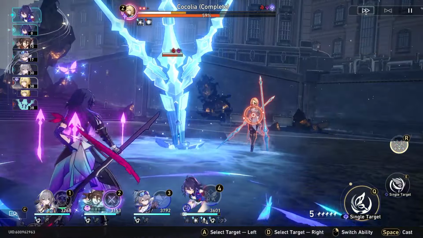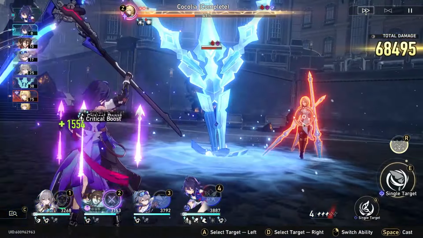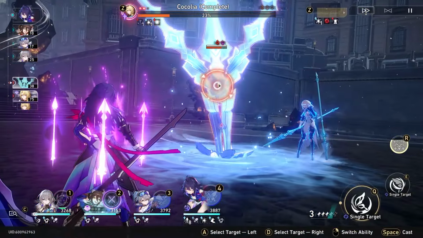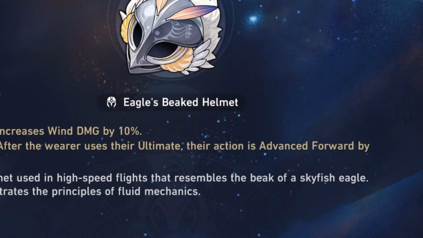Then as far as builds go, there's gonna be two different kinds of builds. Obviously you can put him on the imaginary set, build him for crit chance, crit damage with his attack, and have him do a decent amount of damage when he gets to do damage with his ultimate, or maybe every once in a while some chip damage with his basic attack. But like we talked about earlier, 4-piece wind is also an alternative for you there.